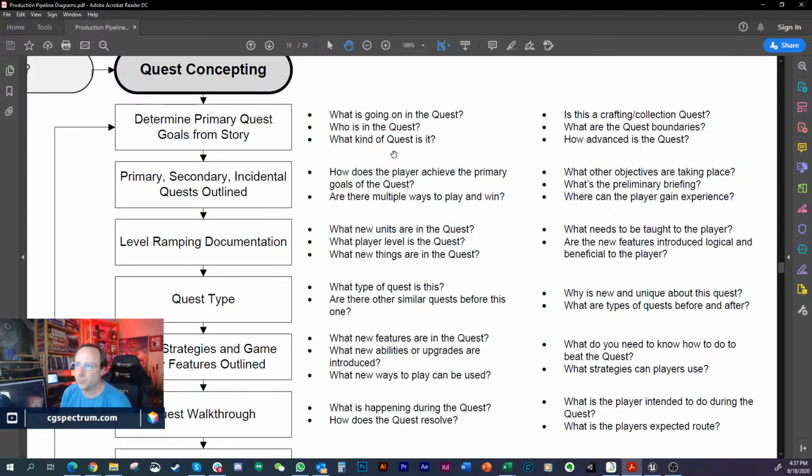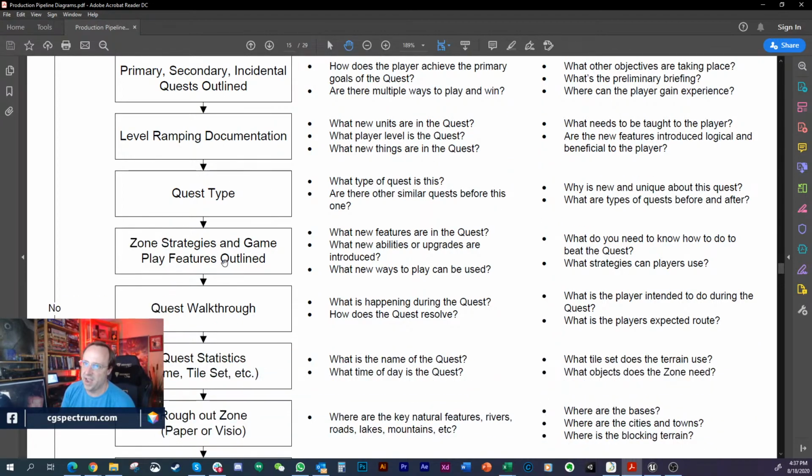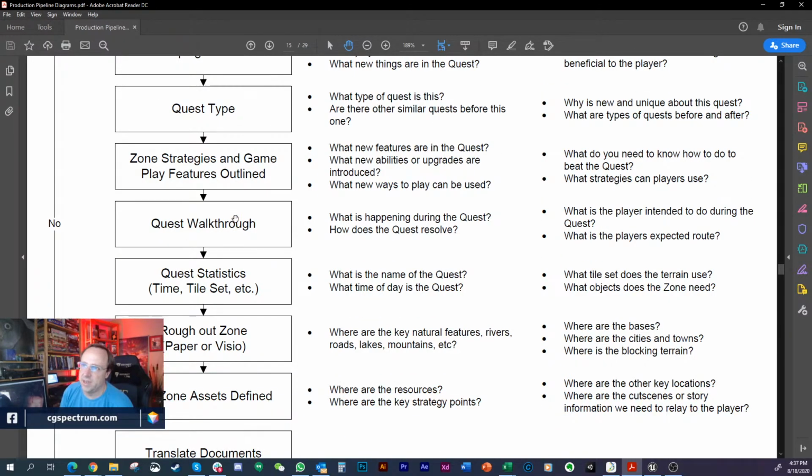This was there for the designers to have a bit of a cheat sheet, like, what are they trying to answer, the who, what, where, when, and how kind of things. These weren't all of those, but I put these in there just to help remind the quest designers of what they need to understand for each one of these quests. What are they trying to do when they're concepting the quests? And how are they going to work within the zones and everything else.